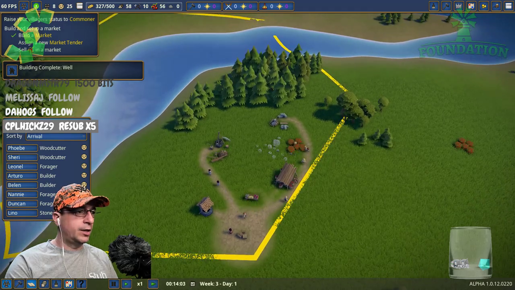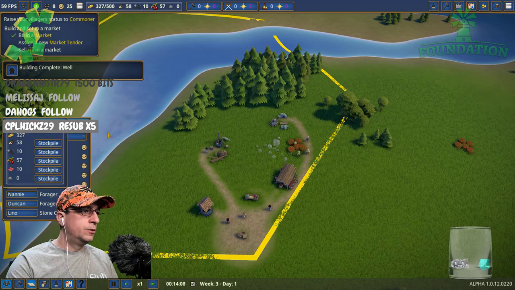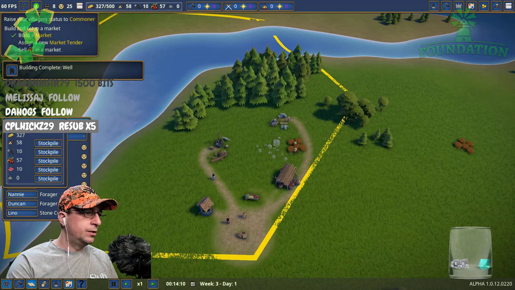Okay, so we need a market tender. How are we doing for wood? We got quite a bit.